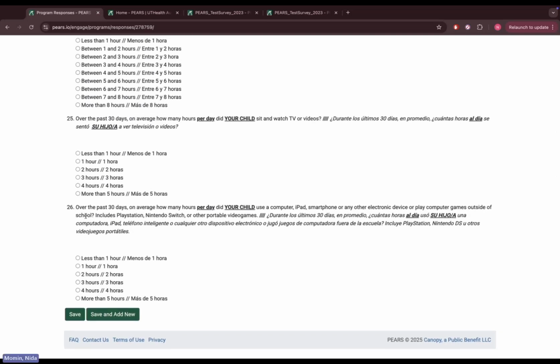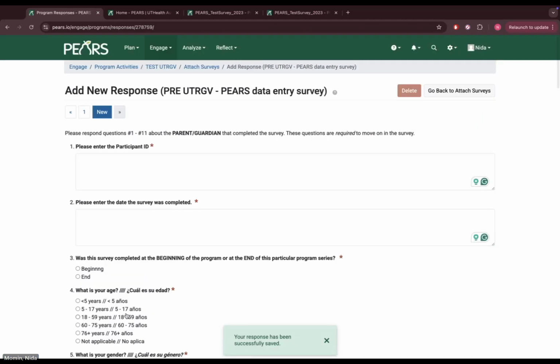At the end, you can either click Save to store the data, or you can select Add New, which saves the current response and opens a blank survey to continue entering. If you notice here at the top left, you'll see a counter tracking the numbers of surveys entered. I'll go ahead and enter another random response and save it.